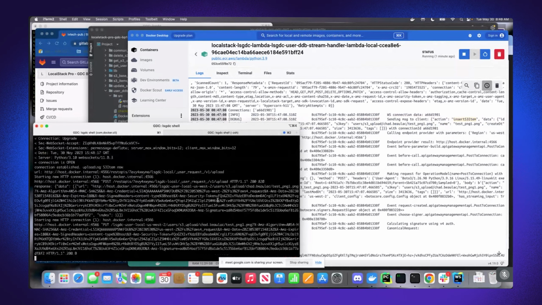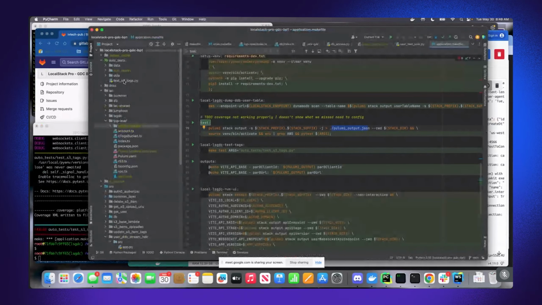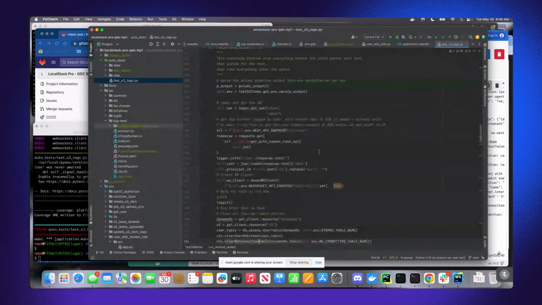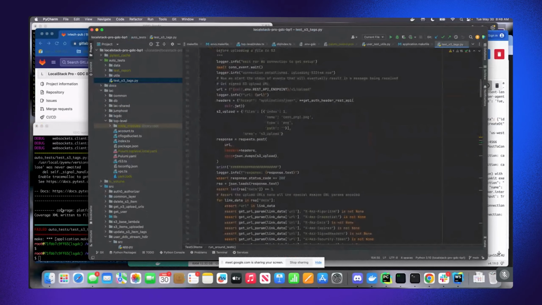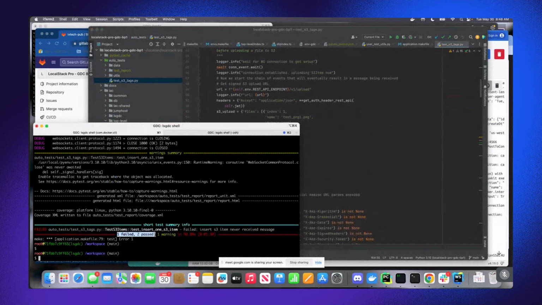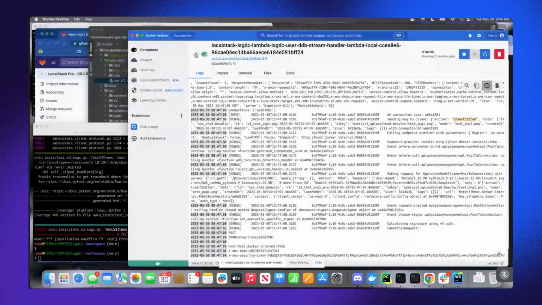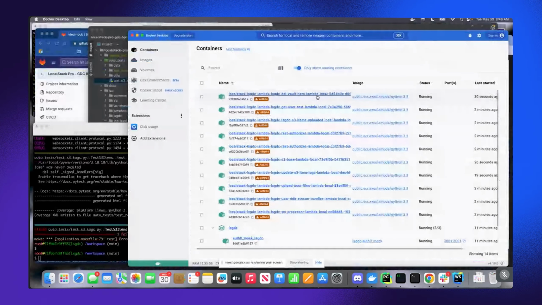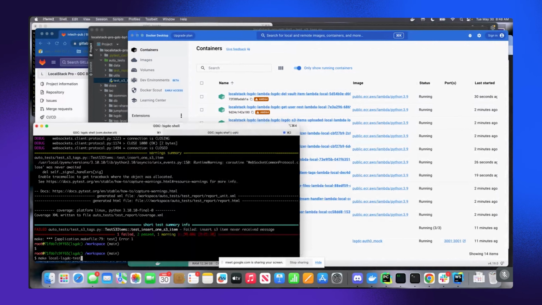So all the tests are running. They're going to get to the end in just a second. The tests are in this auto test directory. There's only one file. If you're familiar with PyTest, see, 1 failed, 2 passed. Now, all these endpoints are protected by authorizers. So we got a bunch of authorizers running, and we uploaded files, and Lambdas were triggered based on the files landing in S3, and all kinds of stuff happened for the system, right? And the tests are asserting that those things happen correctly.